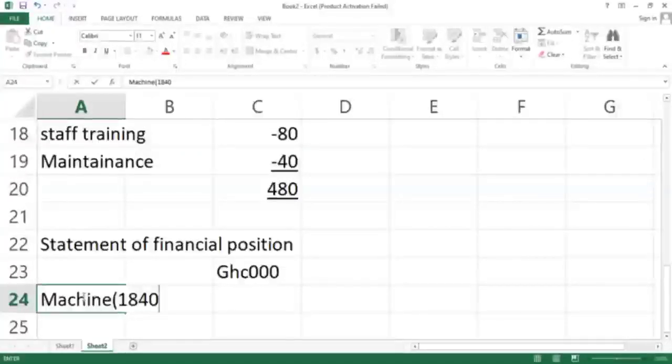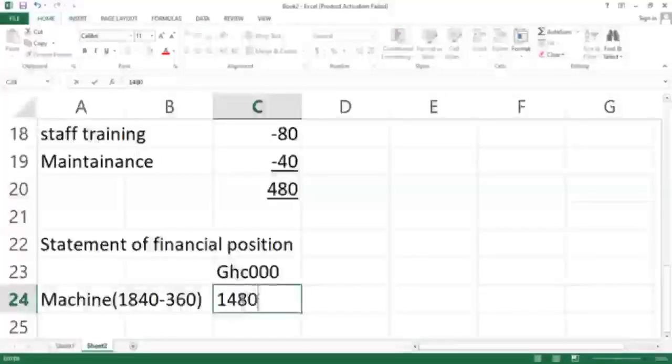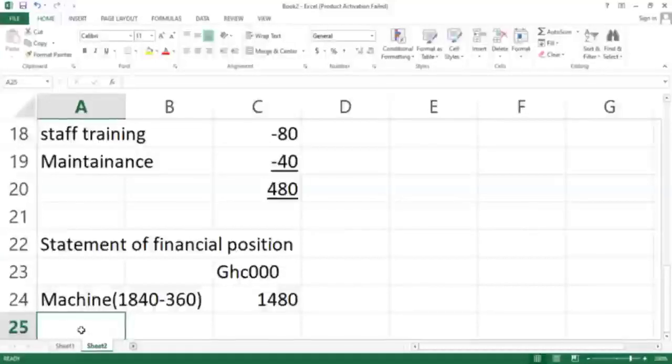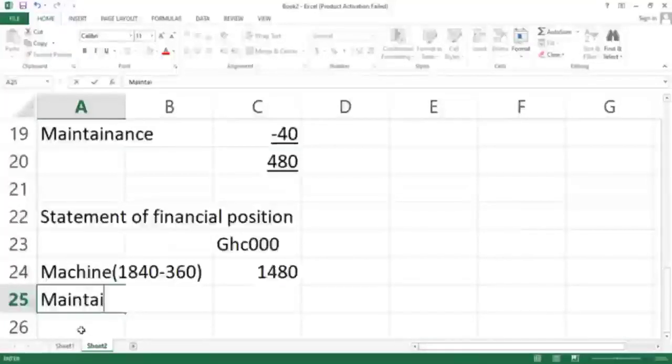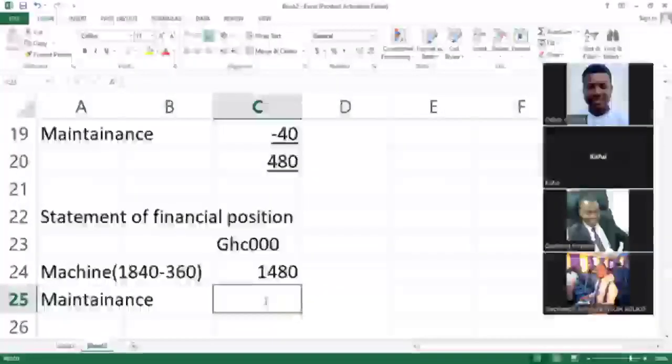Yes. And there's a depreciation of what? 360. So what will be the remaining balance? 1480. Okay. The next one is the maintenance contract. Additional 2 years will be remaining, isn't it? Yes. Maintenance contract. So the maintenance contract, do you know what we are going to do? Okay. No. One will be consumed in the immediate year, isn't it? So you can split it as non-current and current asset. But if you put all the 80 over here, nobody's going to say anything.